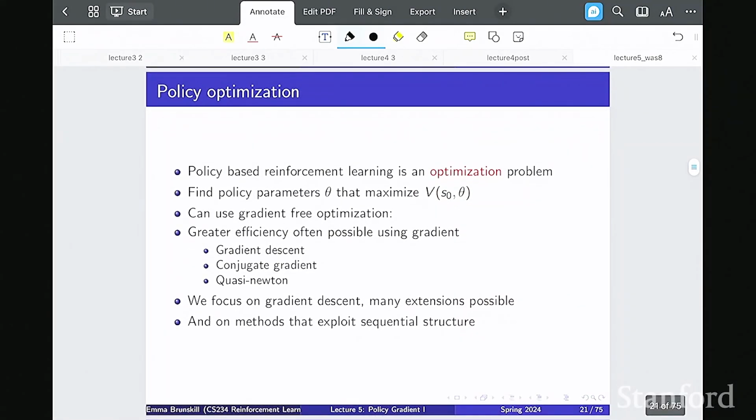All right. So what we're going to focus on in this class is differentiable methods. So we're going to focus on places where we can do stochastic gradient descent, including on the policy parameterization. So if we have our policy parameterized by a deep neural network, we can propagate through that and update those parameters. So we're going to focus here mostly on methods that do use gradient descent and that often leverage the sequential structure, that we're making a sequence of decisions and we want to optimize to make those sequence of decisions.